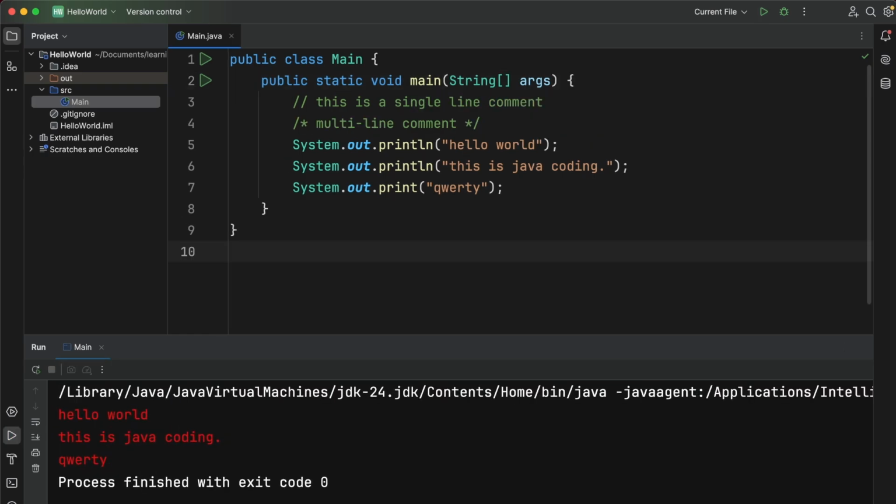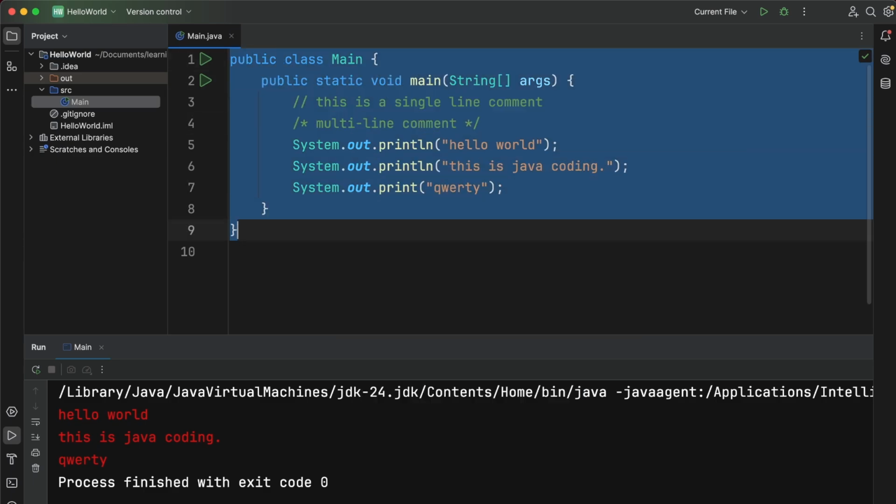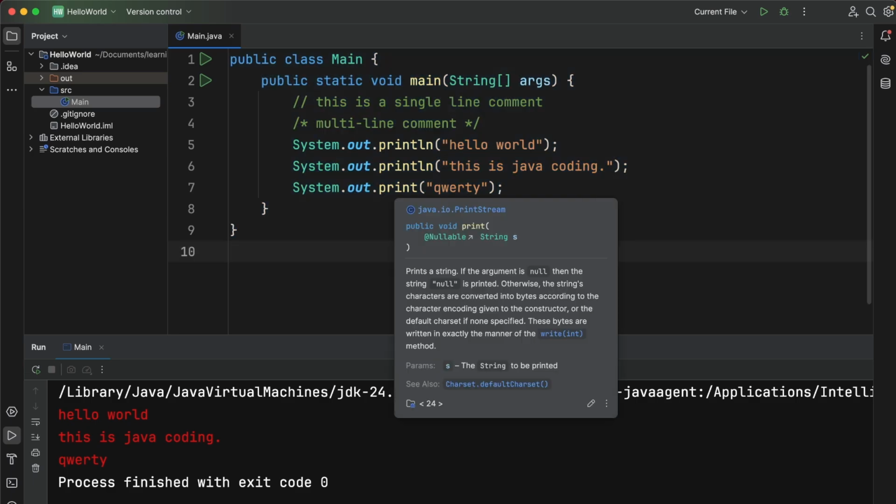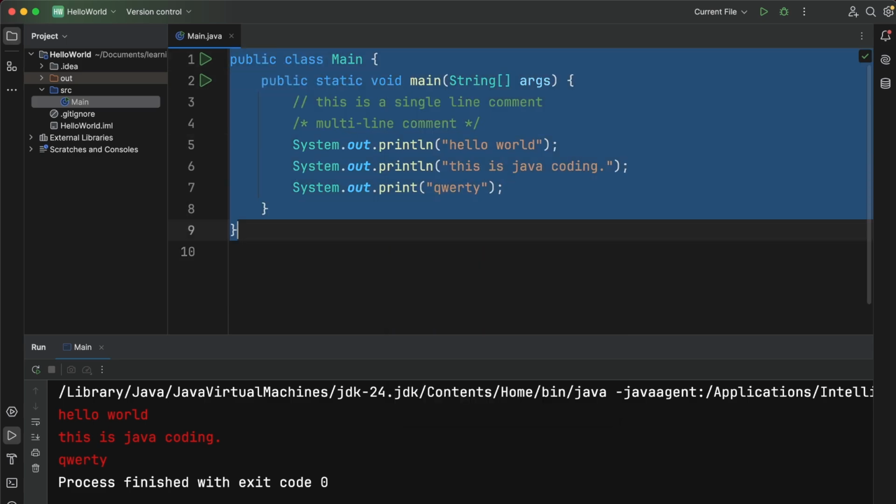So this was a very simple program that you could write in Java as a beginner. I know there are a few things that you may not have understood: why we have written public class here, public static void here, and why we need to print like this. And if you're coming from other languages such as Python, you may think that this code is way more verbose than it is in Python, because in order to print something in Python, you just need a single line of code, right? You do not have to write all of these things.